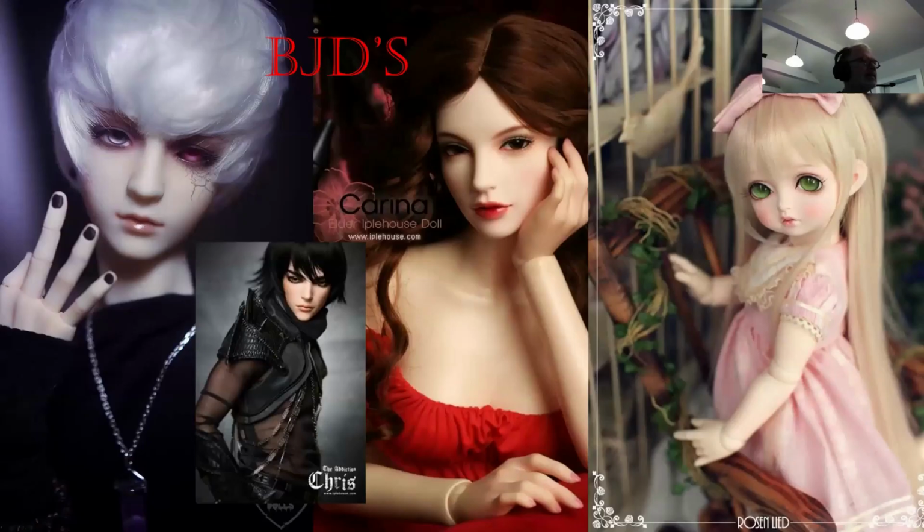Elowen 2006, I felt like was a game changer. I do feel like it was a game changer, but at the same time, what was happening outside was we'd have all our production done in the Far East, so in China and whatever. What started to happen was the Far East, the parents who worked on the dolls I produced had kids, and the kids grew up as artists and consumers and wanted their own dolls. So here's some of the BJDs and the incredible resins that have come out of the Far East and other places. And it's not owned by the American doll companies anymore, the doll world.